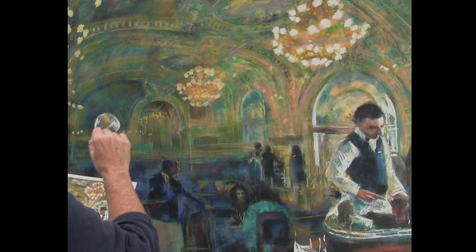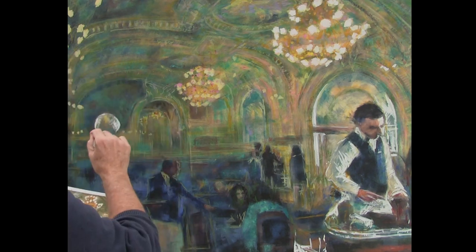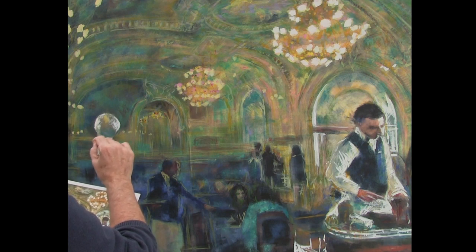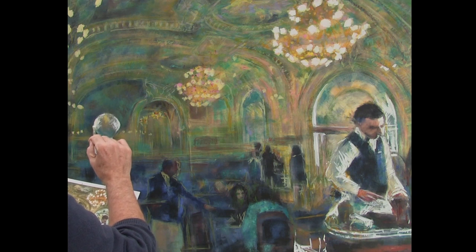Use the paint more transparently to blend it round here, a bit of water just to blend, because acrylics dry so quickly, you haven't got very long before they are dry to do any blending.